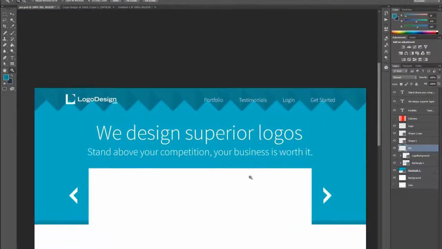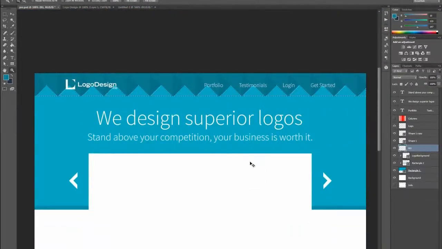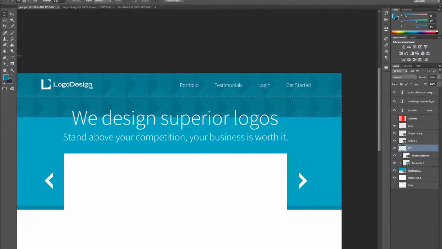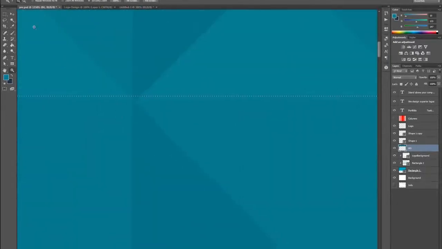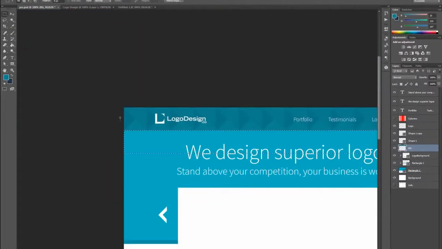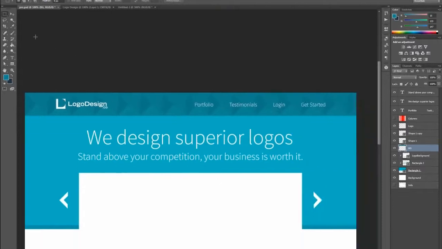So let me just back up a few times. So what I'll do is hit Control Z and then Alt several times. Yeah, because I definitely want that. Correct. All right, now hit delete. And take the magic wand tool again and delete that.